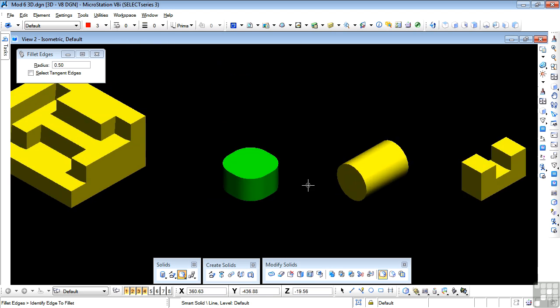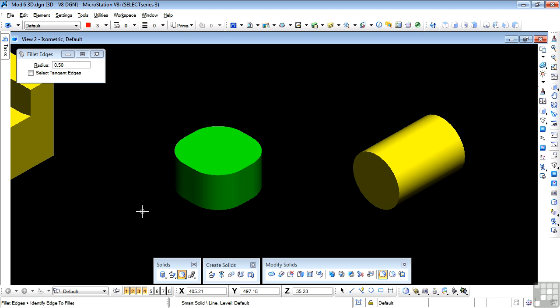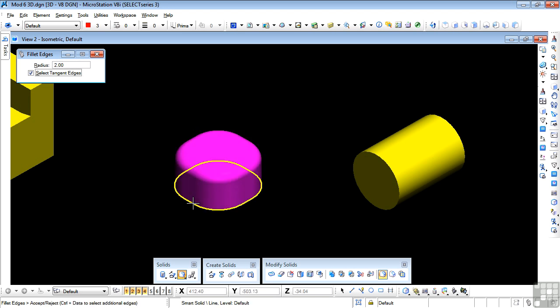Let's try using this object. You should have this one already in your collection somewhere. Let's try the same tool again. And I'm going to change the radius value to something else. I'm going to make this one 2. And I have tangent edges on at this point. And that's because I have edges which are tangential to each other as we run around the system here. So select the top edge, data point, the bottom edge too, and we get that. So that's what the tangential edges option does.